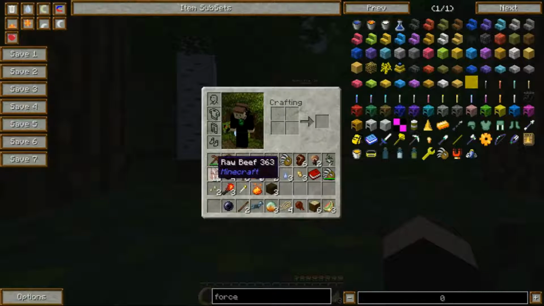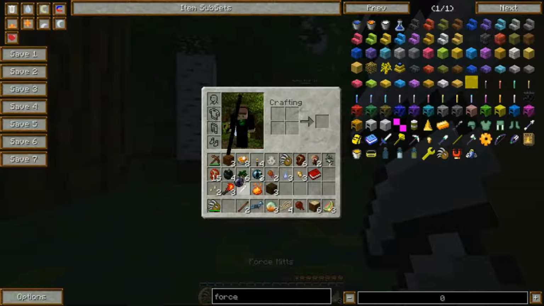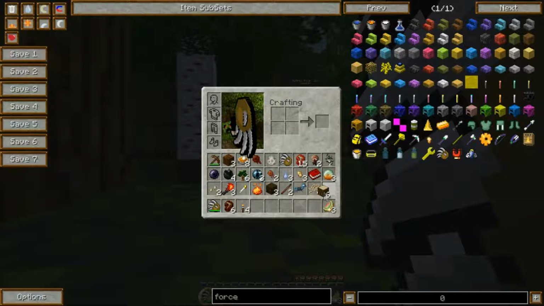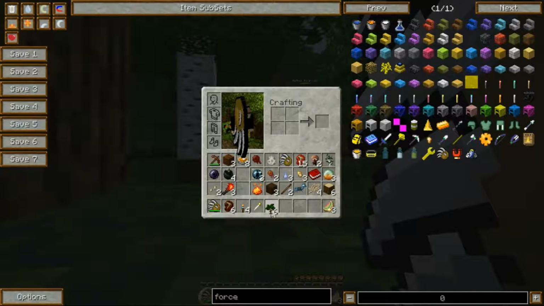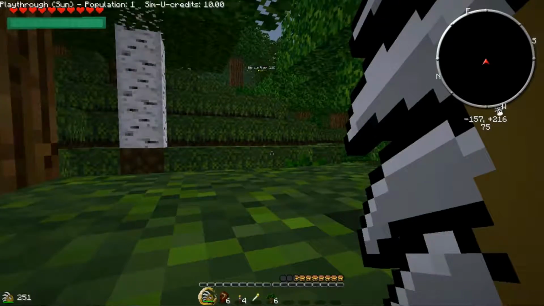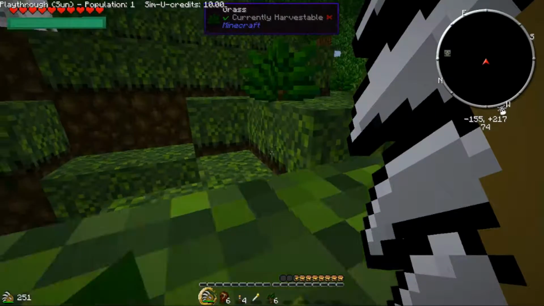Alright, now that I'm a little further away, let's reorganize my inventory. Some mint. Some meat to eat. Let's just put that up here. Grab my torches. I don't want to use that ender pearl quite yet. Oh yeah, my pet wand and some oak saplings. Alright, now it is full-fledged day.